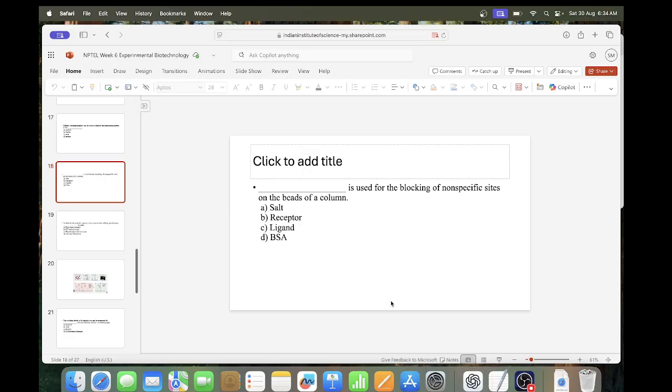So when it comes to non-specificity, is there something that comes to your mind? Has anyone here done something like a Western blot, where we put a gel and then transfer the contents of the gel onto a membrane, and to prevent non-specific interactions, we cover it with something called a blocking agent? Does anyone here know about these things?